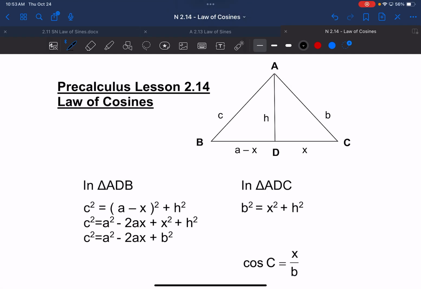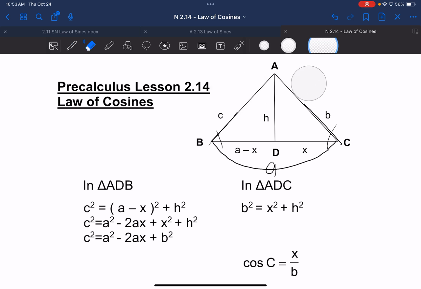Formula comes from, just like we did yesterday. So, just like yesterday, in our triangles, we're going to label the angles a capital letter, and then we'll label the side across from them the lowercase letter. So, this is angle B, so this would be side B, right? This is angle C, so this is going to be side C. This is angle A, so this entire side right here would be side A, right?